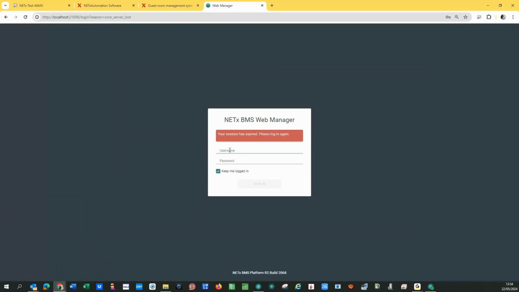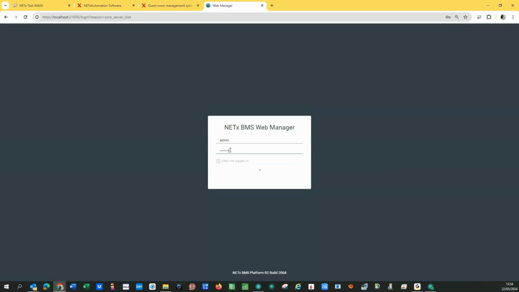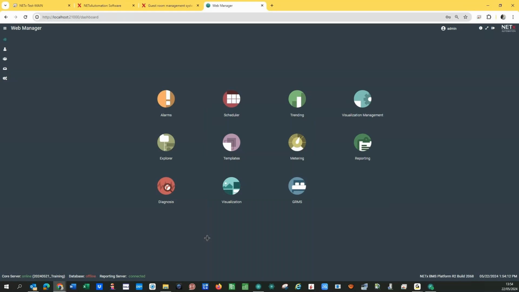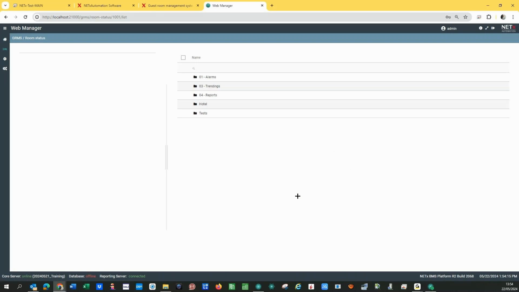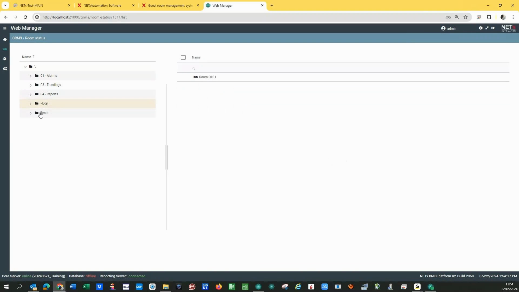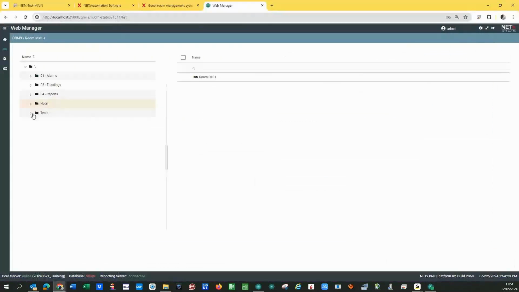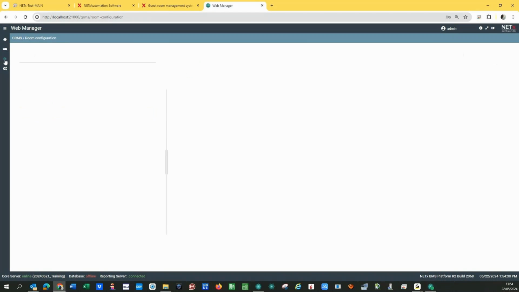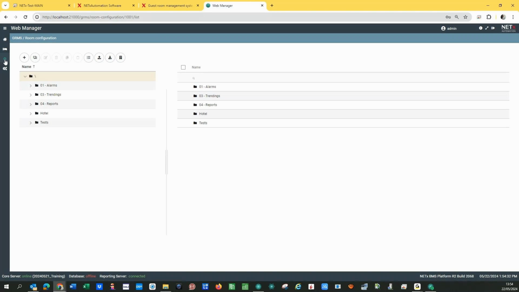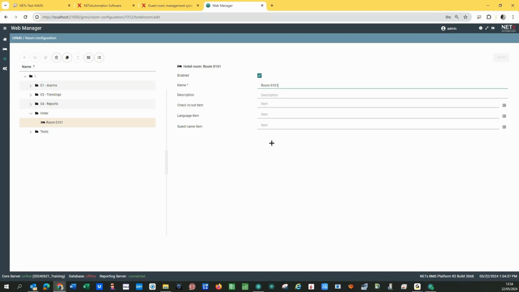So again, okay, I log in. I have my GRMS. Okay, my hotel is one room. Sorry, there is one room here, and as you can see here, in the configuration of the room, there was nothing. Hotel, room, no items.